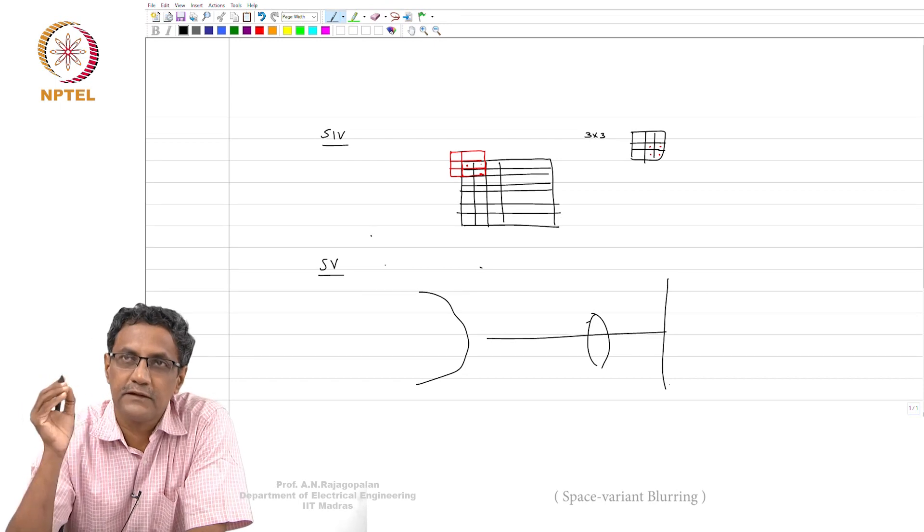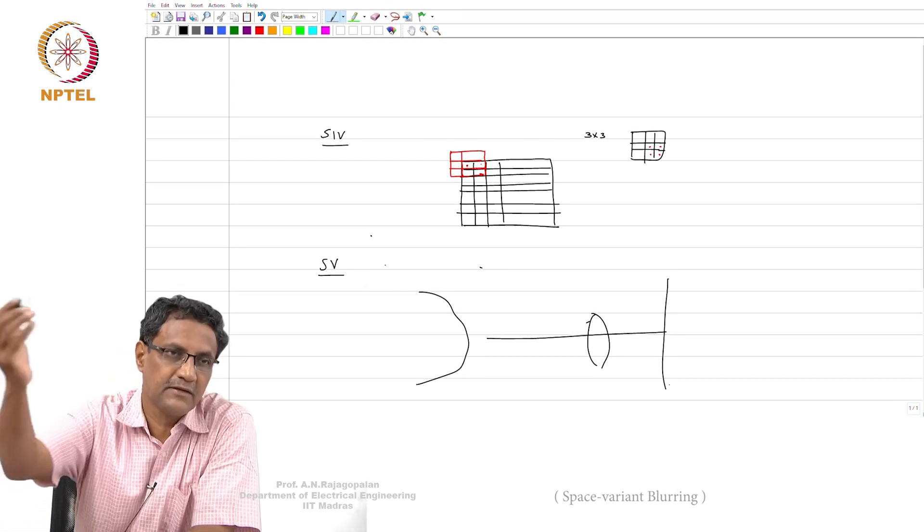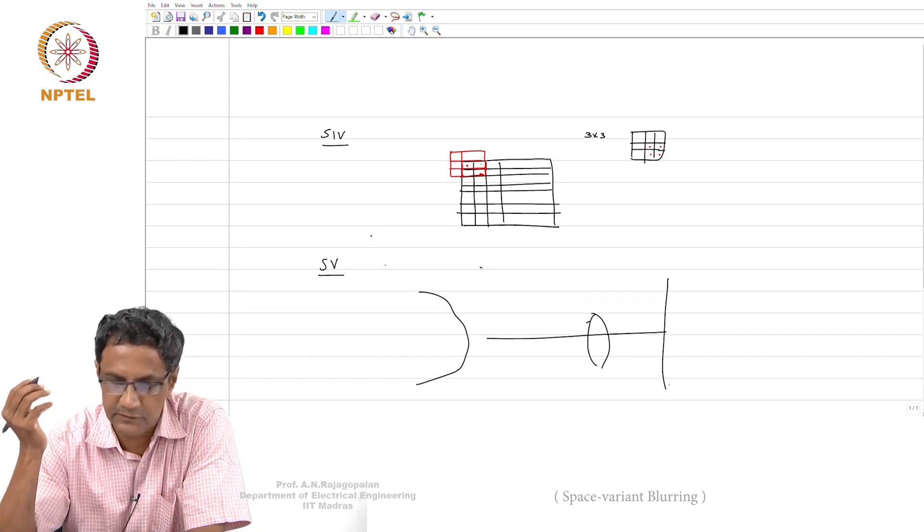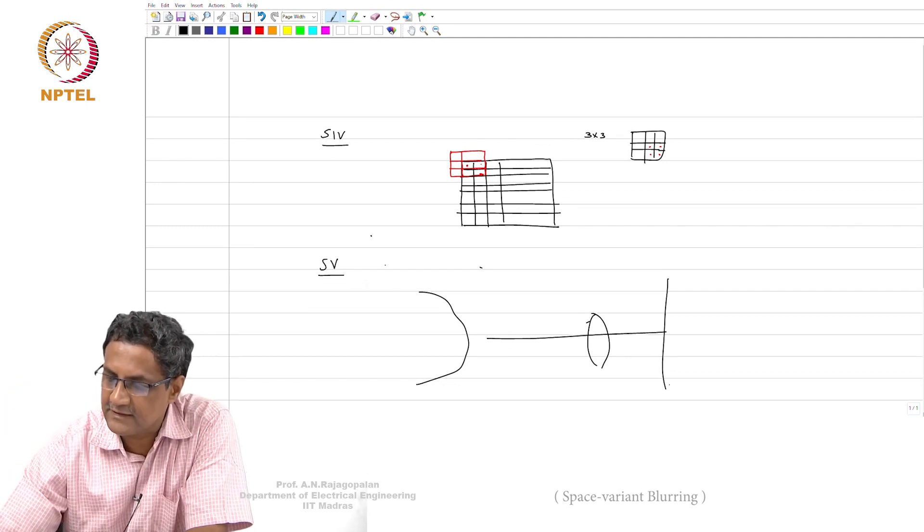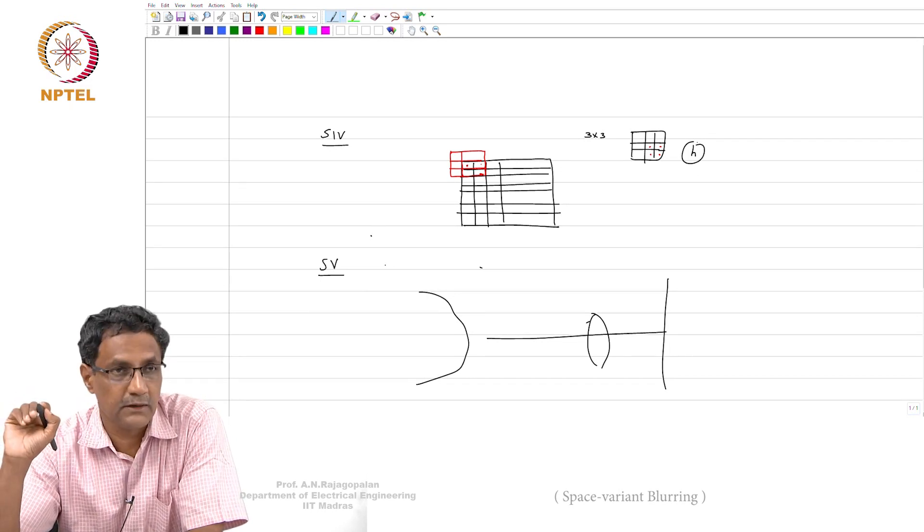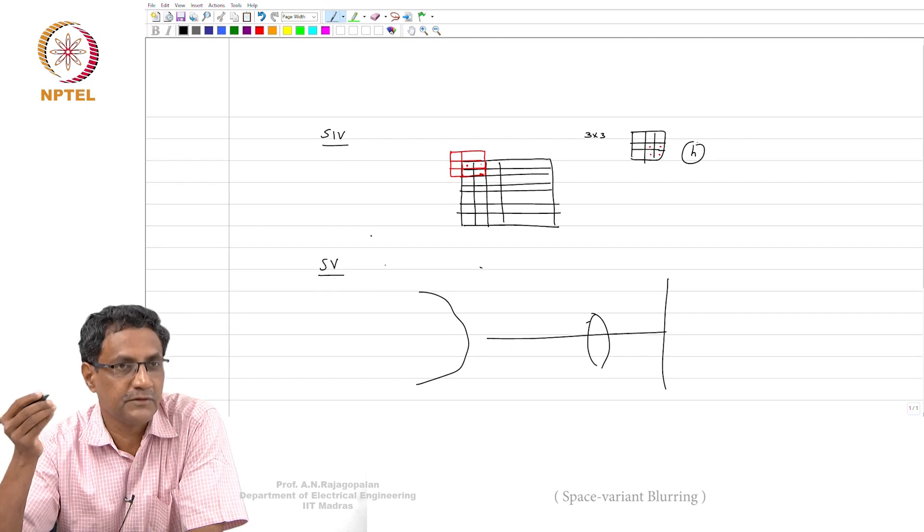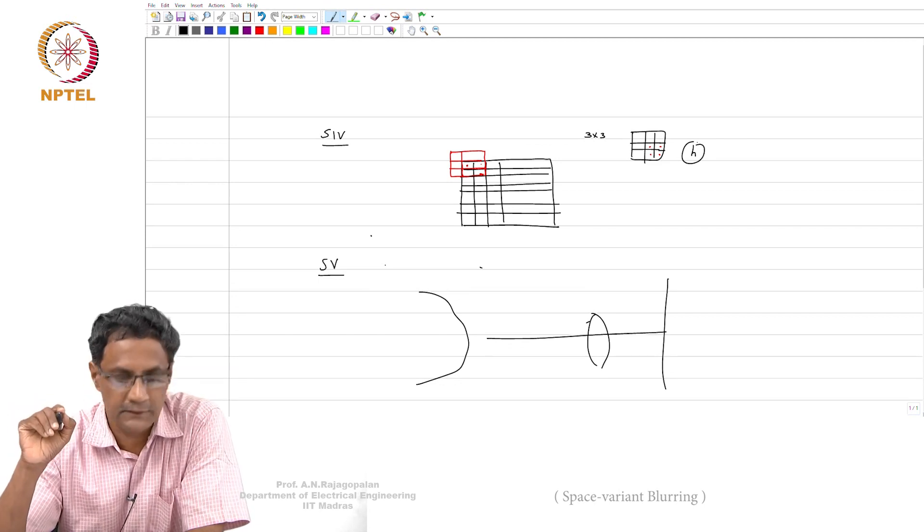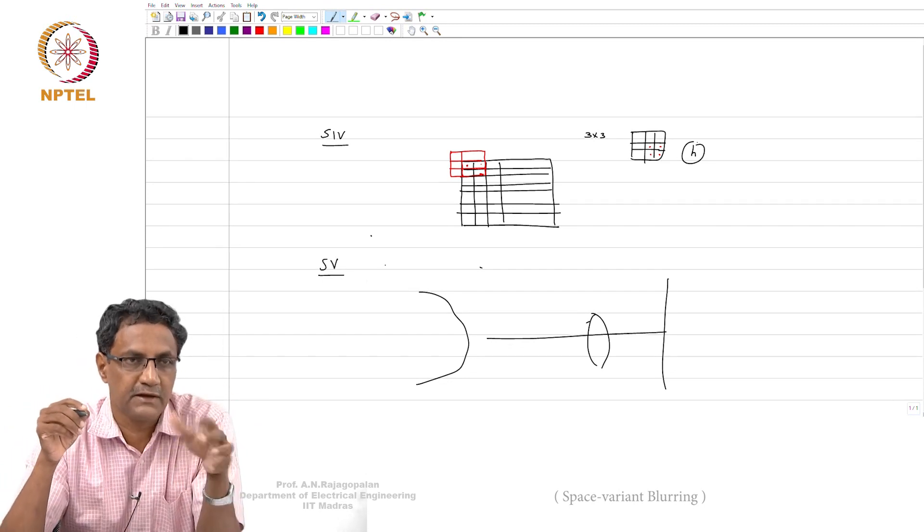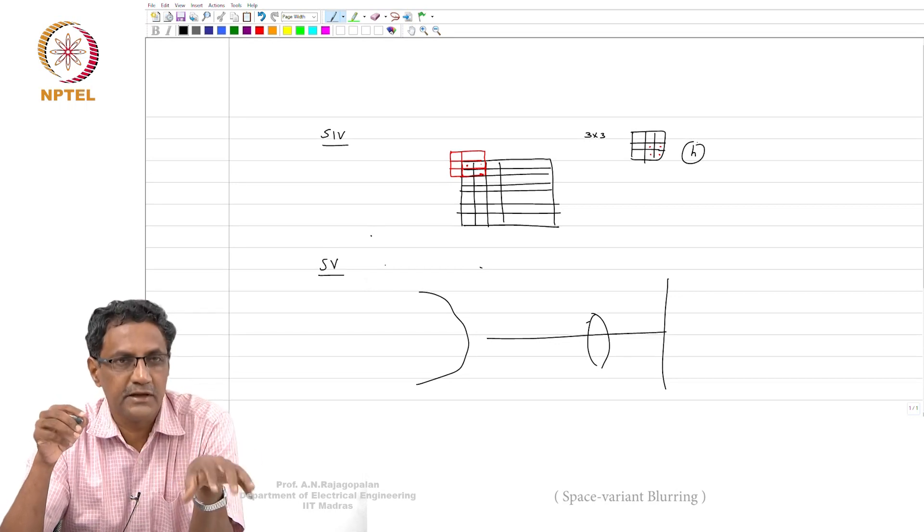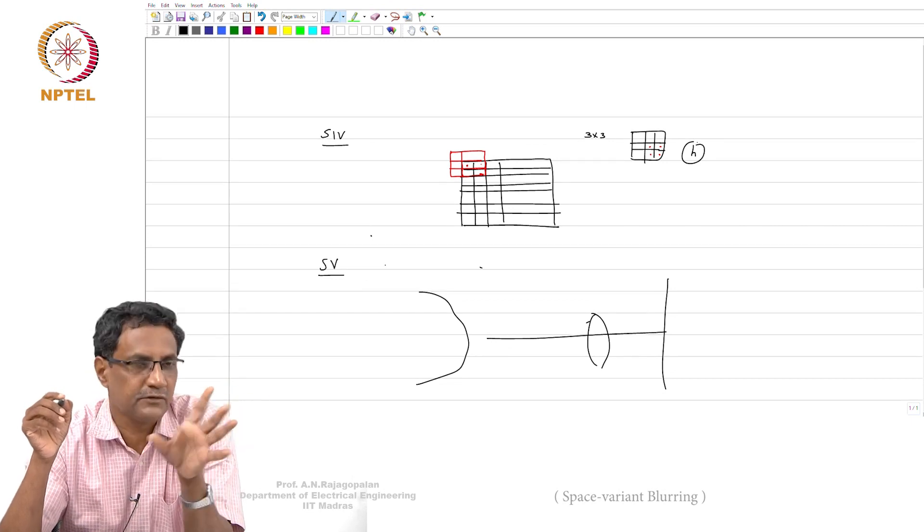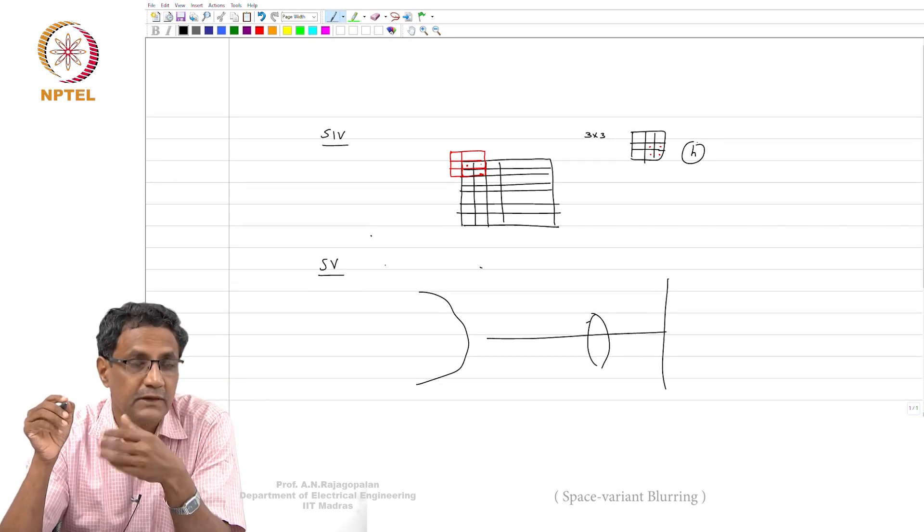So here what happens is, we would like you to get a feel for how an image would look if a camera or if the lens was looking at actually a 3D scene. So for every lens, h will keep changing. So we just assume that it can be reasonably modeled. You could model it as a Gaussian and come to some approximations to what might be going on. But if somebody gave you the actual h, you could use that.